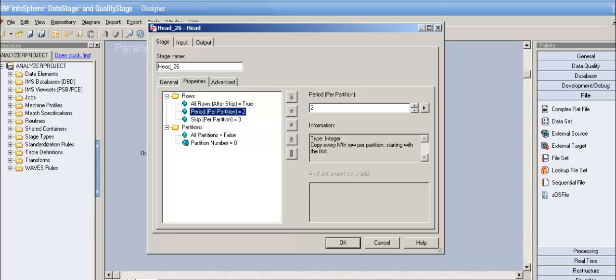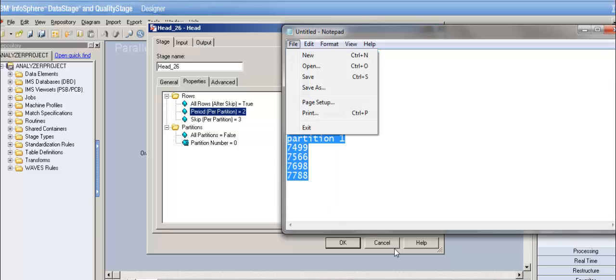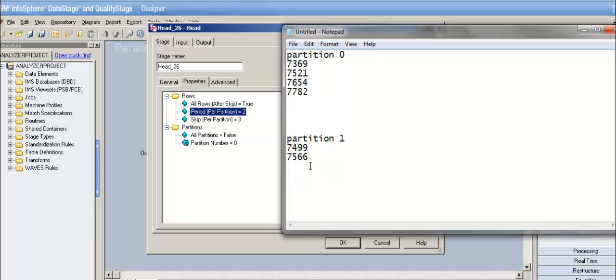Okay, so now let's again assess the data. I'm trying to skip 3 and period 2. Okay, let me just do that. Period per partition is 2, and skip per partition is 3.